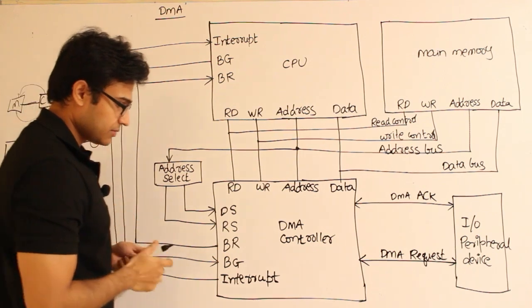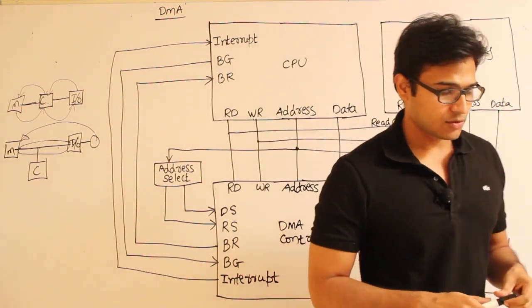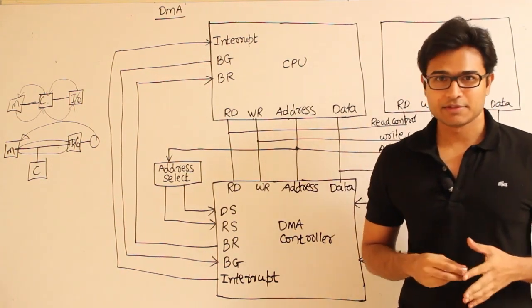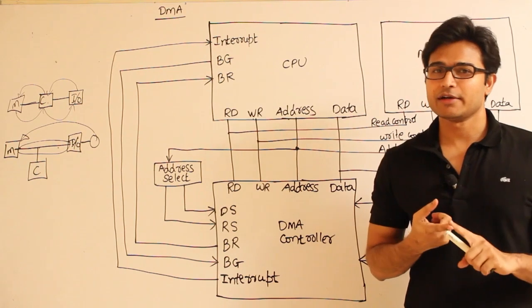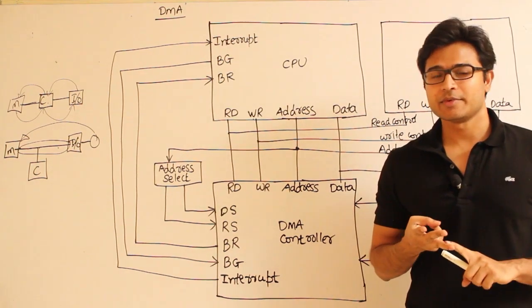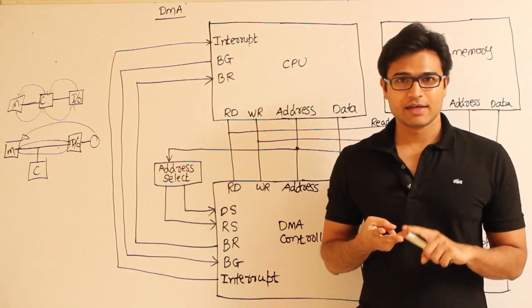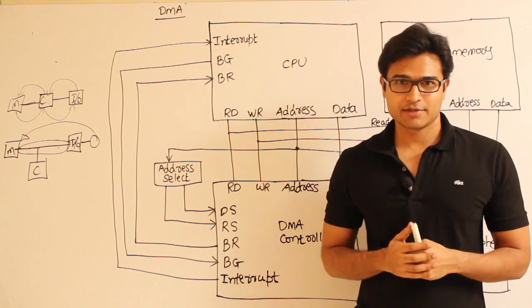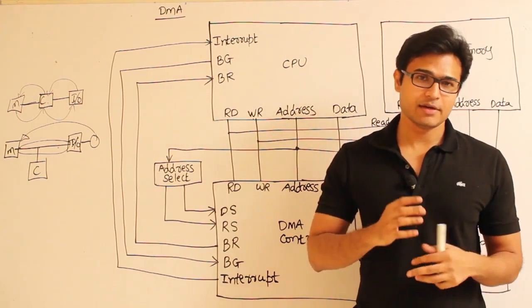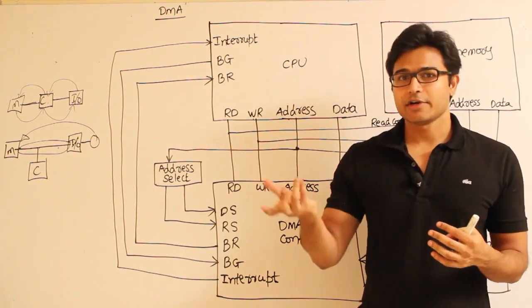There is a misconception here. I earlier told you that IO can be of three types: one is programmed IO, another is interrupt driven IO, and the other one is DMA. Now when we talk about DMA, it doesn't mean that interrupt is not involved in DMA. Got it? So interrupt is also involved in DMA, but it is going to help us in a different way.